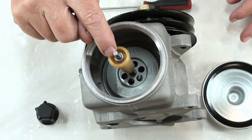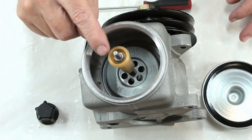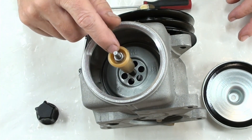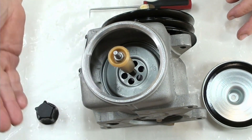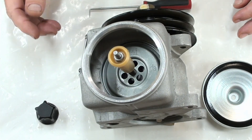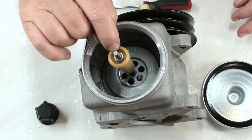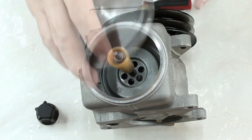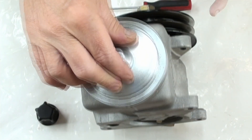The previous guy put on a nylock nut, and that's not smart because the hydraulic fluid could eat up that nylock and you're going to introduce contaminants into your system. So this here is a stainless steel nut that I'm using. All you have to do is just get a little bit of tension on this — this here is going to determine everything.